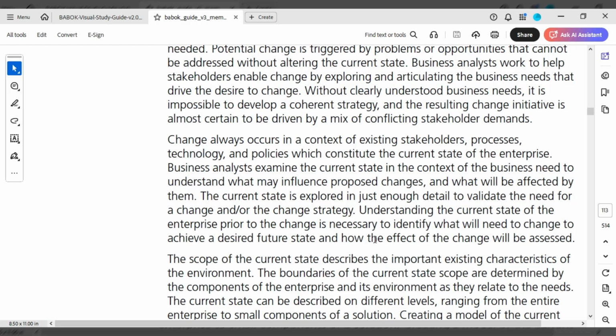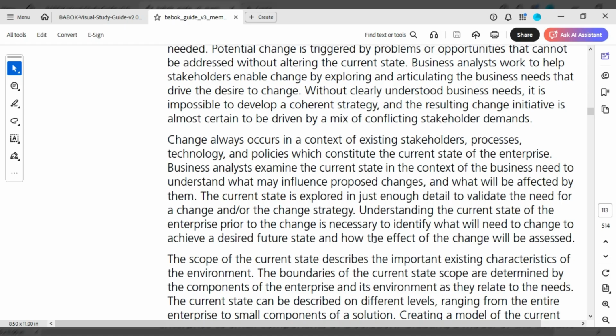So just telling you that when it comes to change, it always occurs in a context, that is, in a situation whereby you have existing stakeholders. They are the ones that come before you with the change need. Already, they have a process. Yes, they have a business, they exist with a process. The only thing is you are now looking at: is this process workable? Is this process even working for you? Can the new change even live in this process? Okay, so this is where you become more analytical.